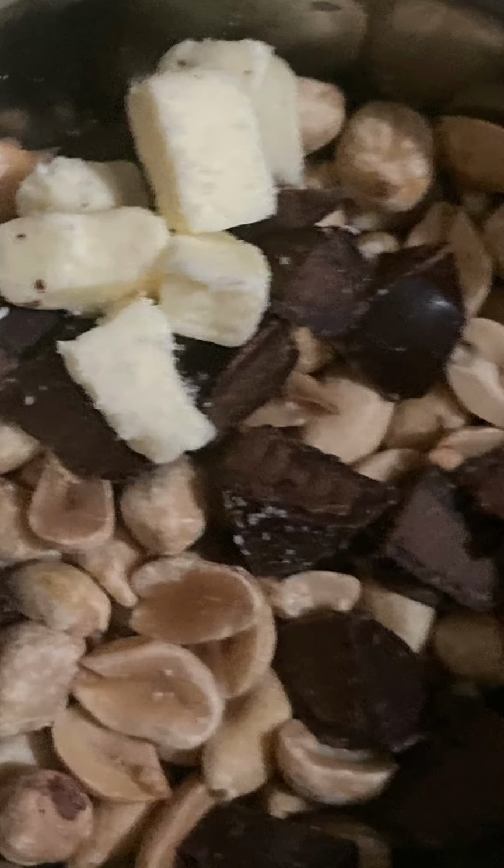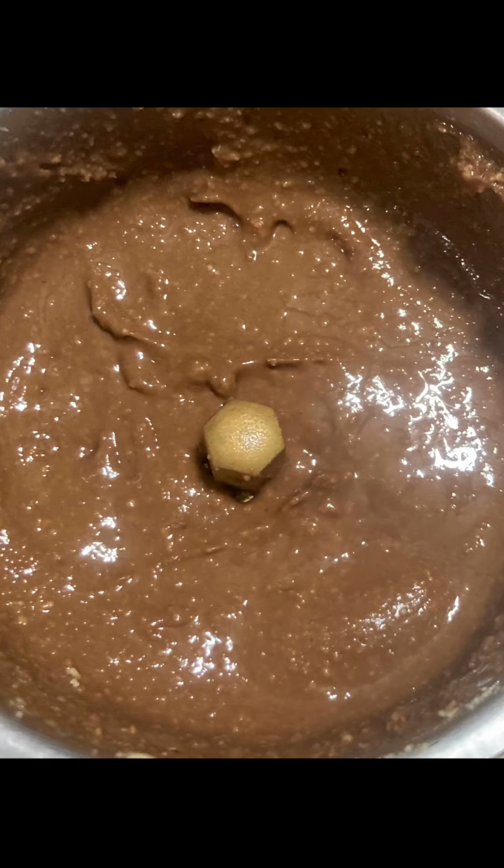Now you want to grind this up for 1 minute. And after you take it out, if it's too thick, then you want to grind it for another minute. And an easier way to do it is using reverse pulse. Yum, look at how this turned out.